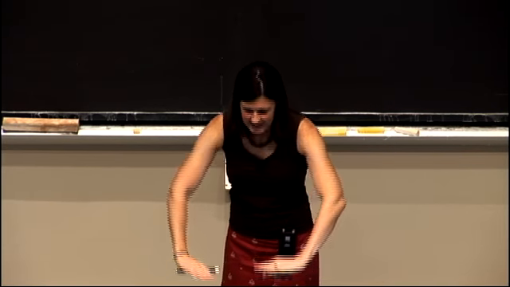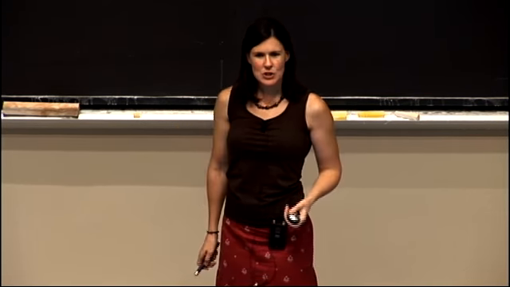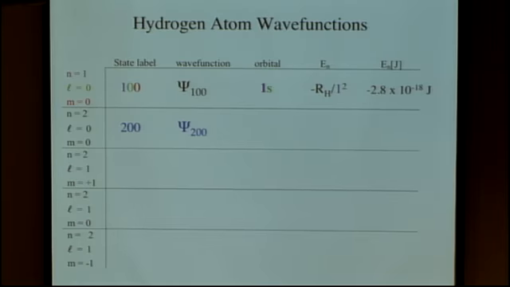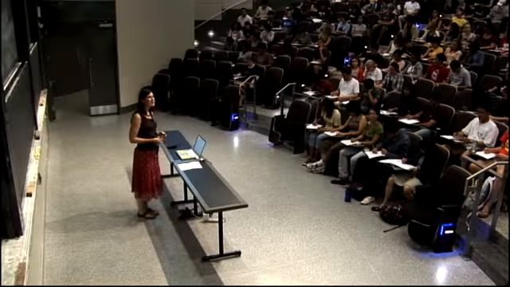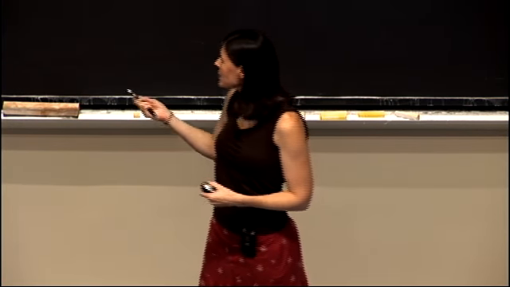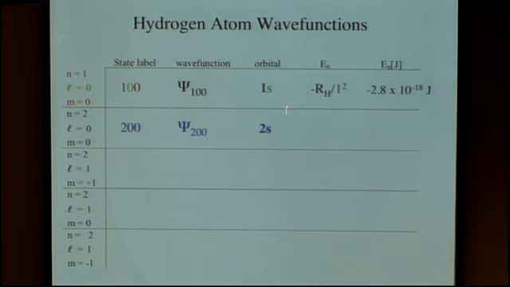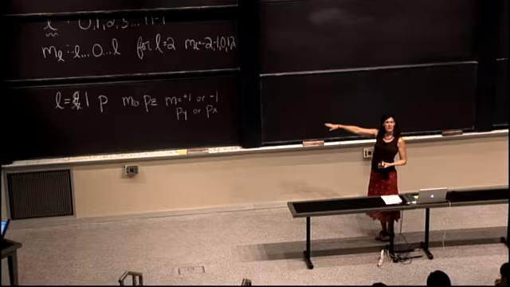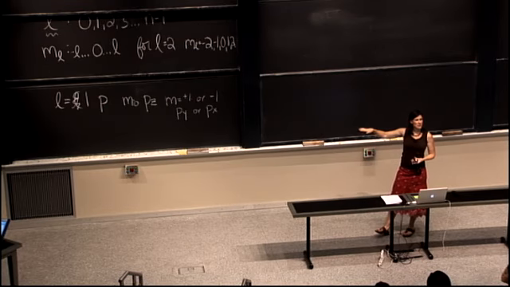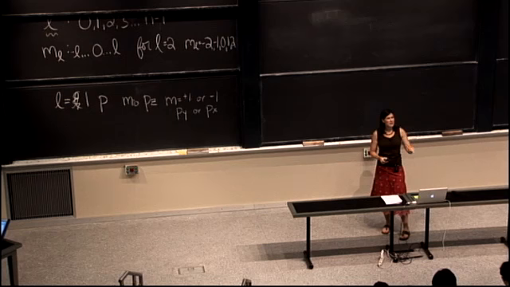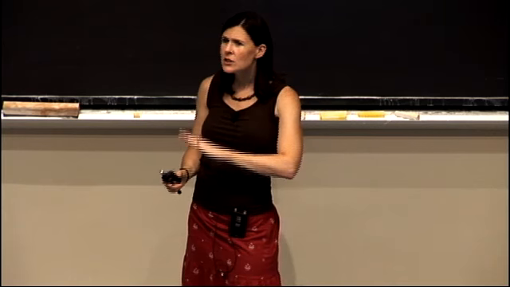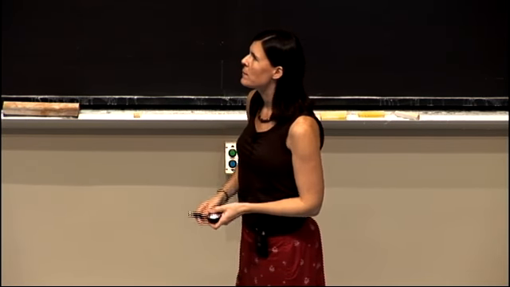So our next level up that we can go to is going to be the n equals 2 energy level. But we also have an L and an M value, so our lowest L is going to be a 0 there. So we'll call that the psi 2, 0, 0 wave function. What will we call that in terms of orbitals? Yep, so that's the 2s orbital. Something I wanted to point out that I forgot to is you'll notice that there's no subscript to the s. We said we have a subscript to the p, for example, that describes what m is equal to. The reason that we have no subscript to the s is because the only possibility for m when you have an s orbital is that m has to be equal to 0. So we just assume it. You don't actually have to write it because there is, in fact, only one possibility.